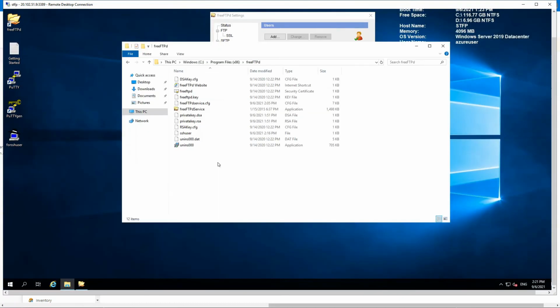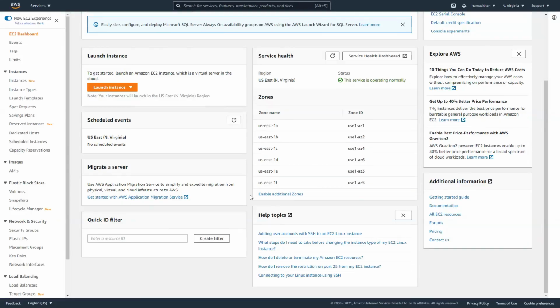I just want to point out that the first time a user connects, their home folder will be created in the following location. Inside this folder, there will be another folder named SFTP root. In case a user experiences any issues in going to the folder of that user, you can edit it. No user has connected, so I don't have it, but just assign it. That's all about deploying the SFTP server on AWS.